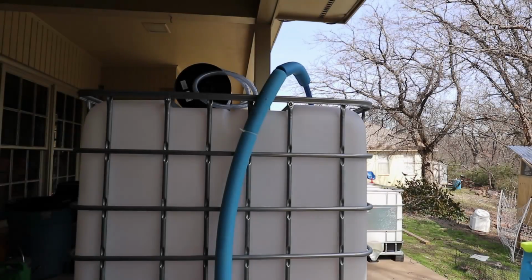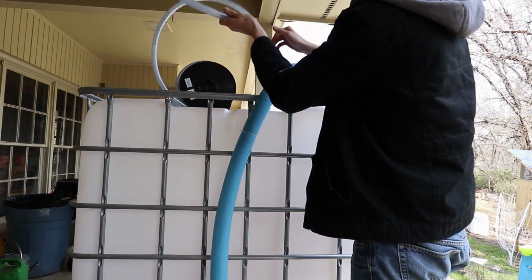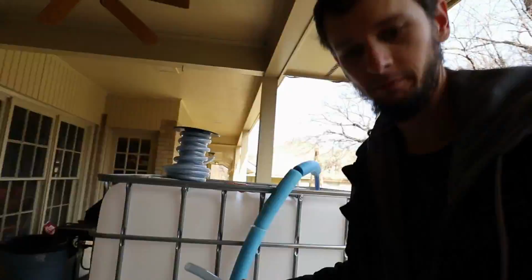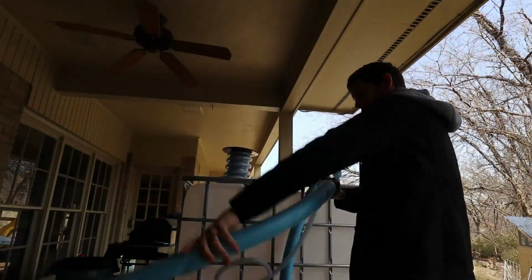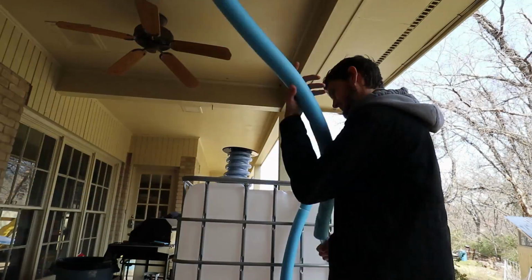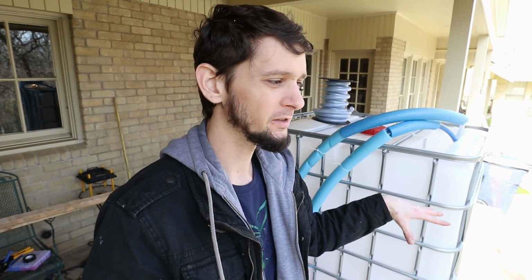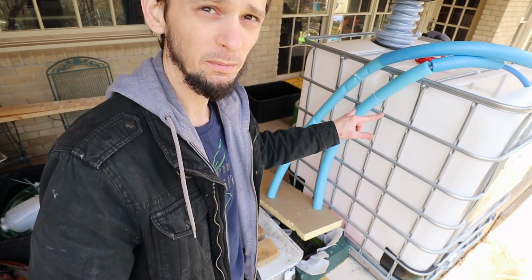Right then, I've got my supply line going in, and I'll get my return line connected here. I believe I've got everything plumbed in. We've got the big old cassette of half inch pipe inside our tote for running our antifreeze through. We've got our chiller down here. We've even got an insulated lid sitting on it. We've got our pipes in and out of the tote insulated. So we need to fill up with liquids.